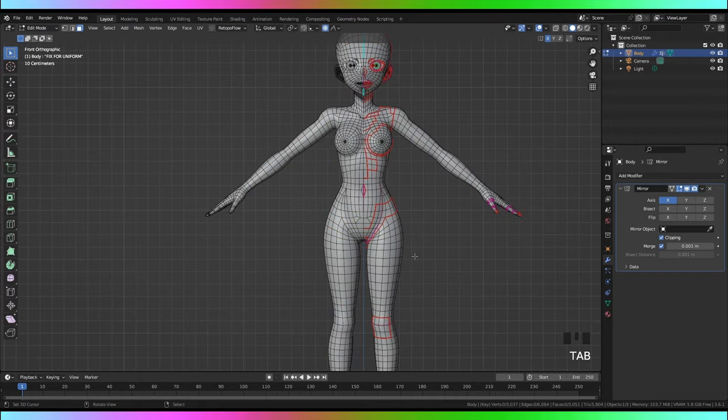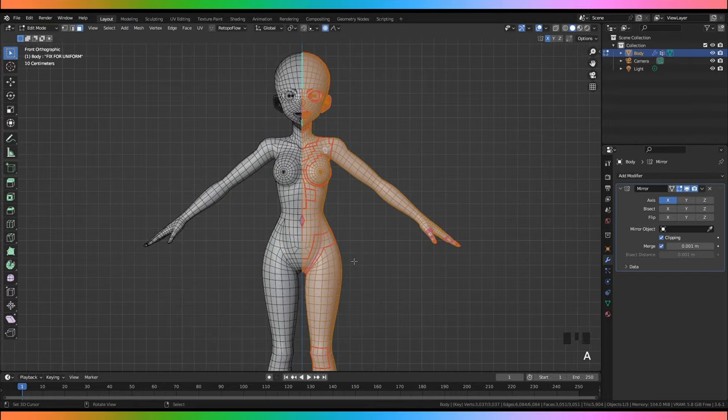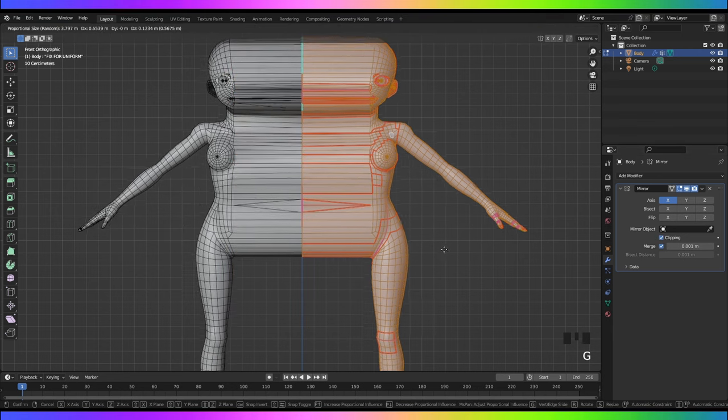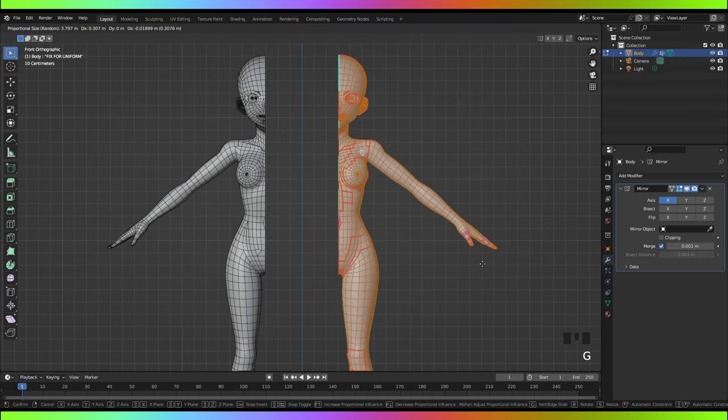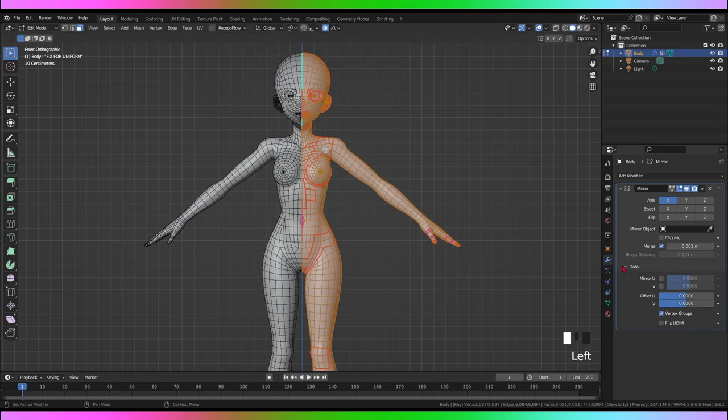Hierarchical application of modifiers. You can use the mirror modifier in conjunction with other modifiers such as subdivision surface, Boolean, etc. to create complex models while maintaining symmetry. Additional tips. Clipping: when activating the clipping option in the mirror modifier, the vertices in the mirror line will be clipped together, making modeling easier.